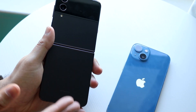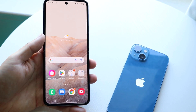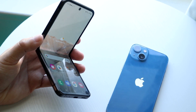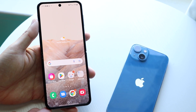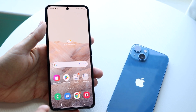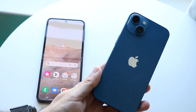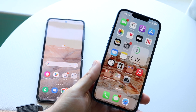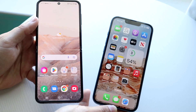Now in terms of longevity, the Samsung Galaxy Z Flip 4 has a pretty new chipset, which is a really cool thing. The iPhone 13 may last longer than the Z Flip 4 in terms of software, but I don't think it'll be a night-and-day difference. If one of them is going to outlast the other, it would probably be the iPhone 13 — but only by about a year. Both these phones are going to last for a long period of time, which is a pretty cool thing.